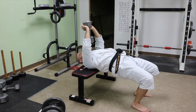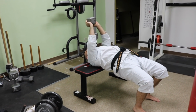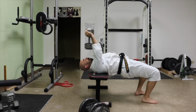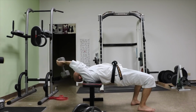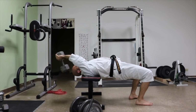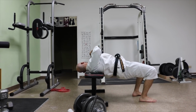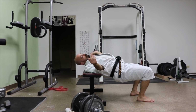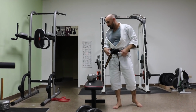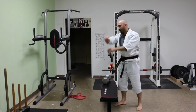There'll be a slight bend, slightly bowed out, not 100% out, kind of like in a really close push-up position. And you'll let it flow back, keeping everything tight, your core tight, and then you pull it back over. And you let it flow back, and pull it back over. And that's pretty much it. Relatively simple movement to complete. Like I said, start off with relatively light weight and get that movement down. Everything does need to be tight while you're doing it. If you're loose anywhere, it won't work correctly. So that's for this technique.